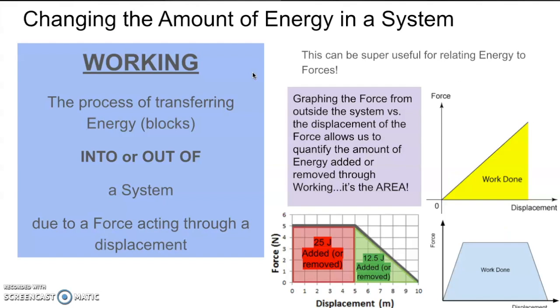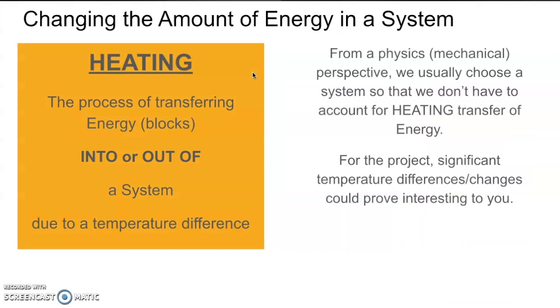There is another way to take a look at this, and that is using force displacement or force position graphs. Really useful tool to use. And if you notice, working a positive area is the transfer of energy into the system. There is another way to transfer energy in or out of the system. I've talked to a few of you about this, and that is heating. If you notice a significant temperature change, heating is a transfer of energy.